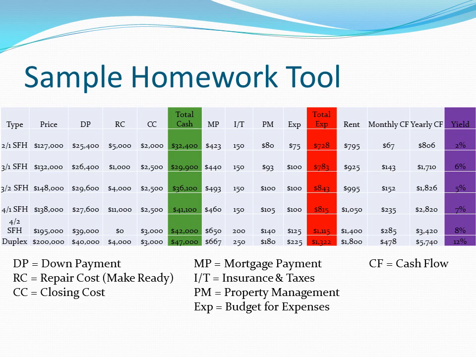I just assume 20% across the board to make it easy. You don't need PMI or any extra second mortgage or anything, so I just assume that. Truth be told, when you start doing this a lot, you can find creative ways not to put 20% down. Maybe the owner carries back or whatever. RC stands for repair cost. I sometimes refer to as make ready. It's the same thing. It's basically after I own the property, what do I have to do to it before I can put a tenant in there?